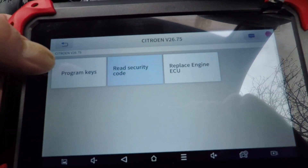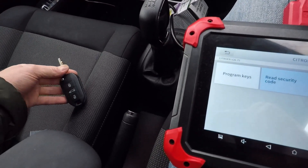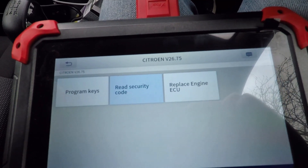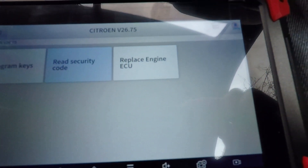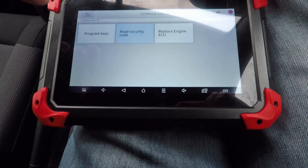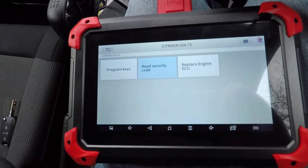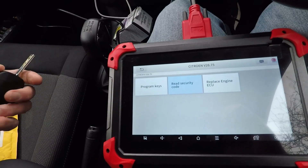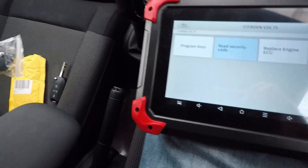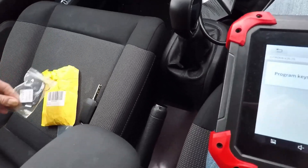Now we get to the program keys. I've had a bit of drama trying to find out which key it needs, because I think it's a crossover point — it's a 2016 model but it wasn't registered until 2018. I've got a 2016 key here which we've had cut; I'm pretty sure this should work. I've also got the later edition here — these are eBay keys, so they're not very expensive. I think that was £16, that one was £20, but I'll put it back on eBay if I don't need it.